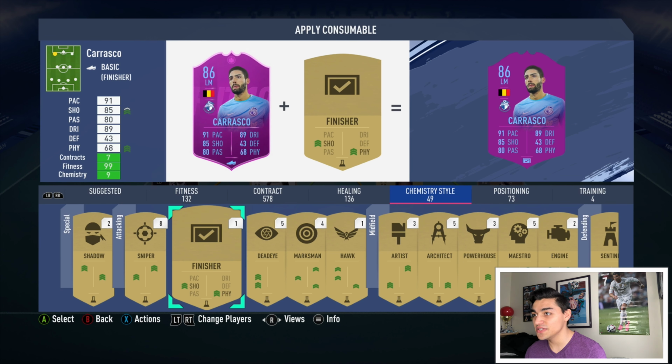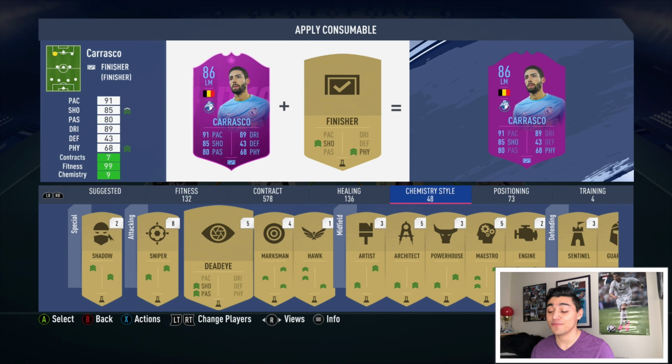Shooting and physical could be a decent one because he's already got really good dribbling. I think I'm going to use this one. Shooting and physical, we'll put a finisher on him, because if we're going to play him at striker, might as well. His passing is already really, really decent.